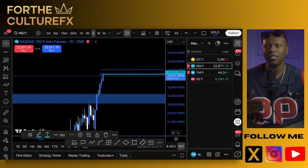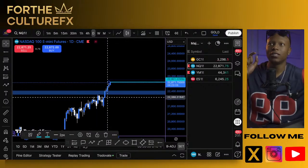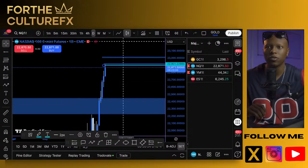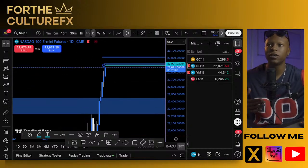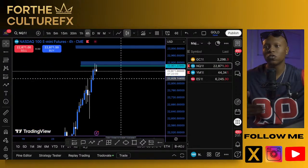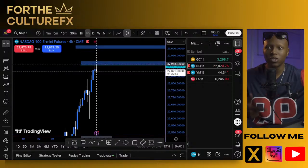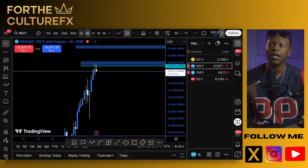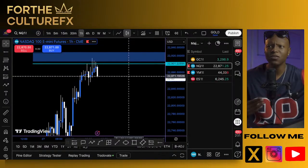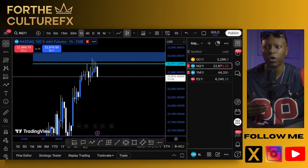There's nothing that is said this has slowed up yet. And in order to set our targets when we're at these all-time highs, we want to look for those solid whole numbers. So 22,900 and 23,000 are key areas in the markets where we were looking for a possible reversal or for price to push to just in general. What did we see happen? Price pushed up to this 22,900 level, and now we're starting to see a lower time frame correction begin to form. As of right now, this market structure is still in a bullish market trend.